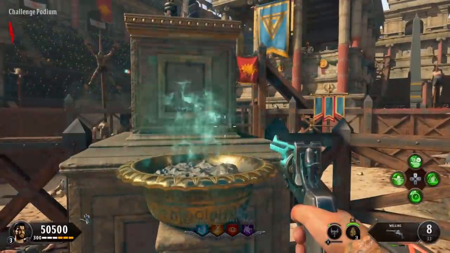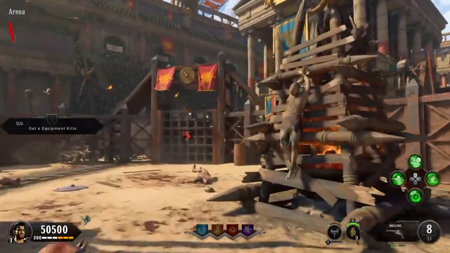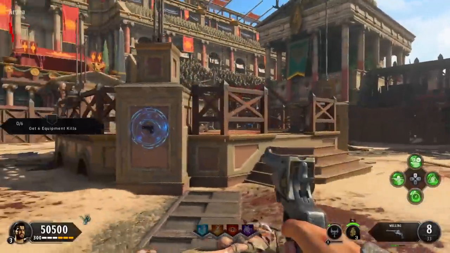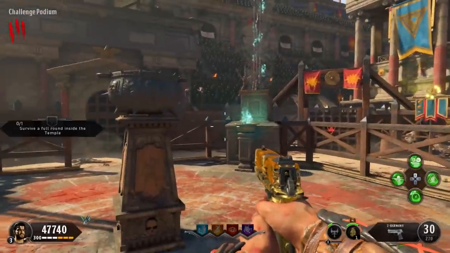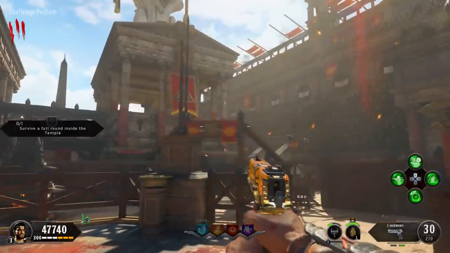Now, once you complete each one of these challenges, in the middle of the arena, there's a pedestal and you'll get a reward for it. But after the 3rd challenge is complete, you're actually gonna get something very important, and that's a part to the acid trap, and it's gonna be located on the middle pedestal right in the center of the arena. Go ahead and grab that.